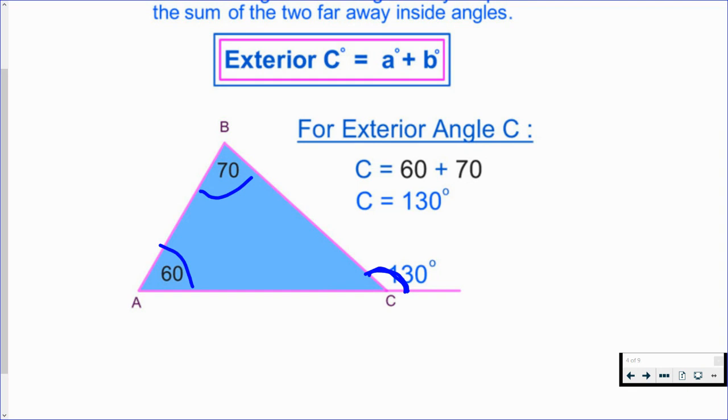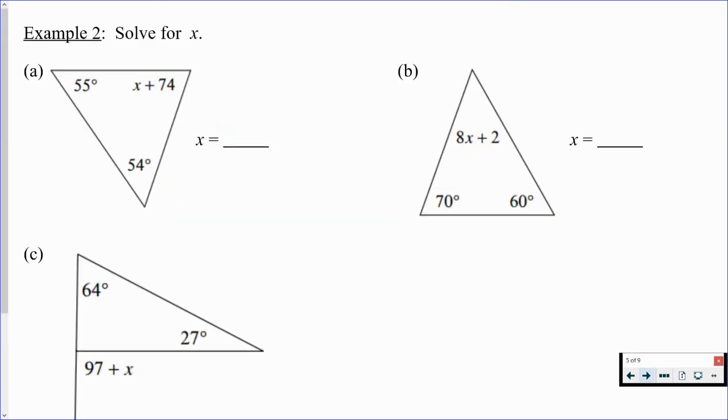This can be really useful. If you think about why does this happen? You would add 70 and 60 and take it from 180 to get this angle here, right? Well, this angle down here is linear with this exterior angle, which means they make 180 degrees. So you would be taking this interior angle from 180 to get this exterior angle because they're a linear pair. That's why this works, okay? Because they both have to add up to 180. And again, this can just be really useful when we're trying to solve problems. We'll take a look at what those might look like, okay?